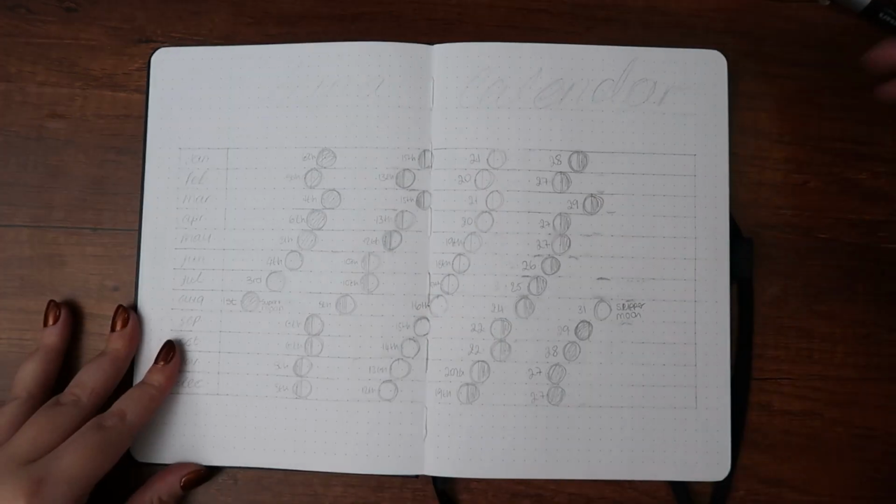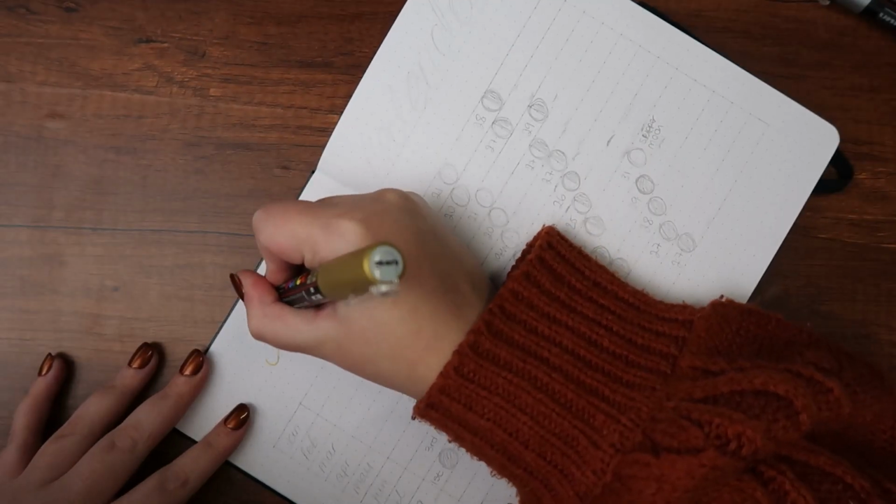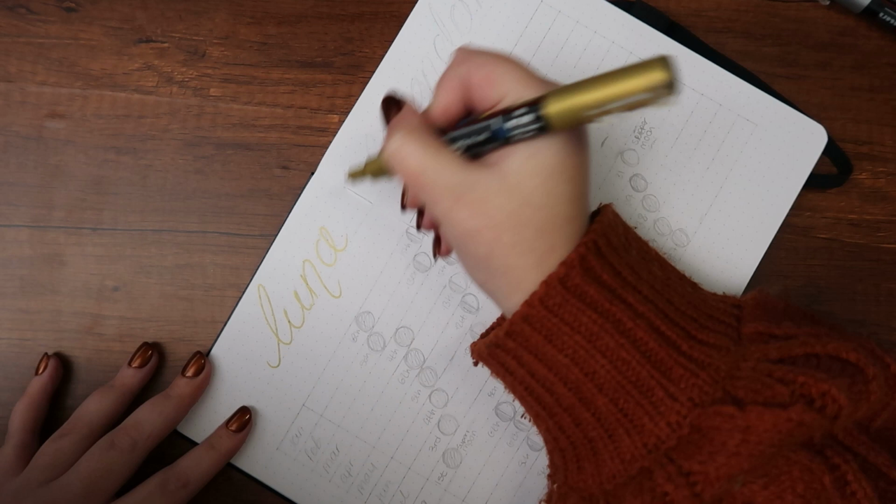Now we're moving on to my lunar calendar for next year.